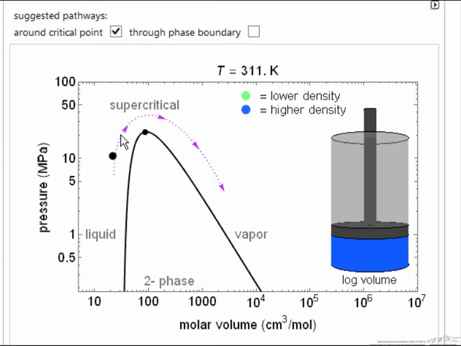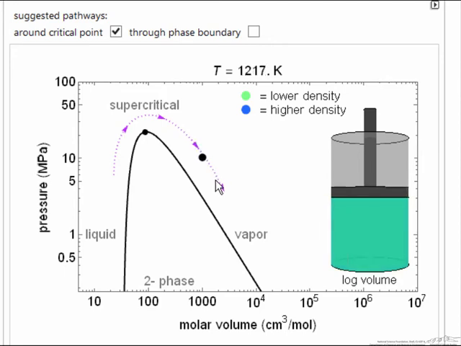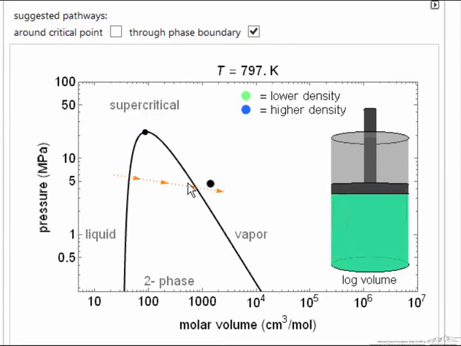And then the log of the volume is reflected in the diagram to the right. I could also move the points where we go through the phase boundary, and we see, of course, in between we have two phases in vapor-liquid equilibrium, and then we're back to liquid. So in one case, we went from liquid to vapor with no phase change. In the other case, going through the phase envelope, we see a phase change.